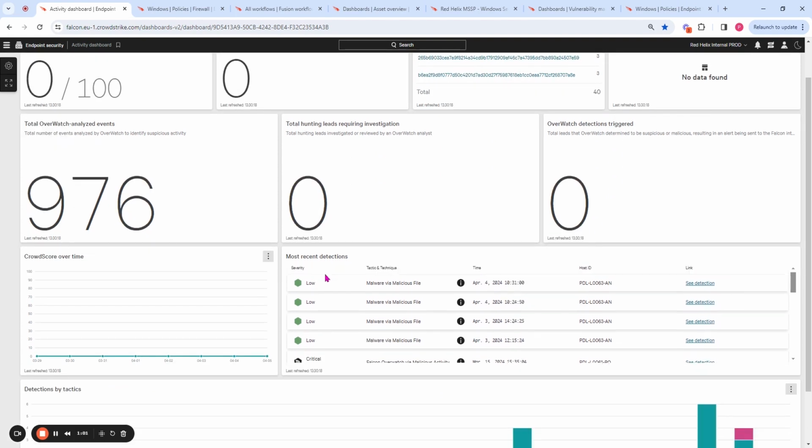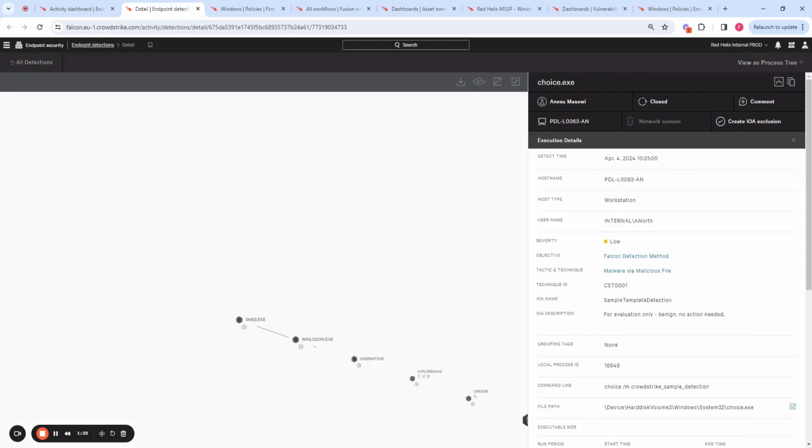Moving down below, you can see the most recent detections. These detections are put in specific categories by severity, which are low, medium, high, or critical. The section I'm currently hovering over is the what, meaning the tactic and the technique. We then map it through the MITRE framework. We also give you the timestamp of the time and date it happened, the host, and then from here we can see that specific detection via a link. That gives you a streamlined timeline of the incident.